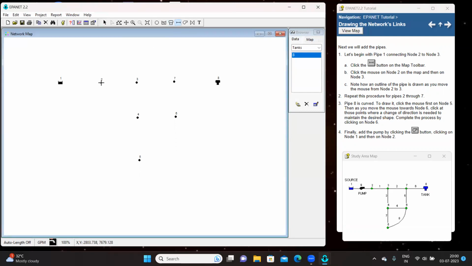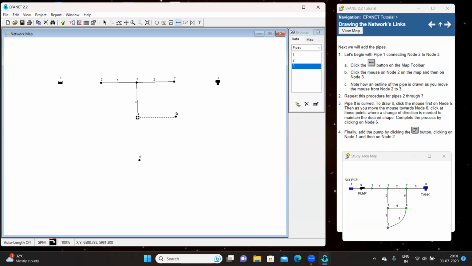Click on junction 2 and junction 3. A pipe is created. Click on junction 3 and 7. Click on 3 and 4, and click on 4 and 5, 4 and 6.